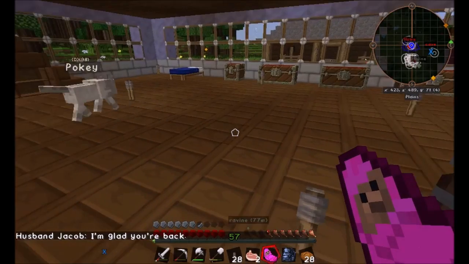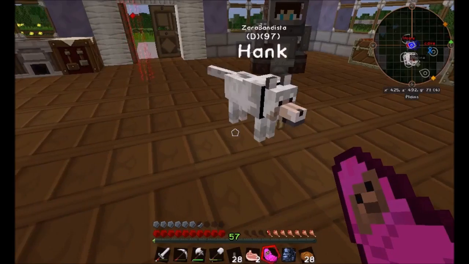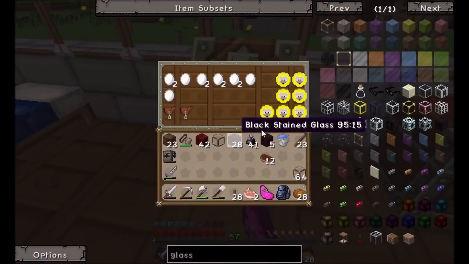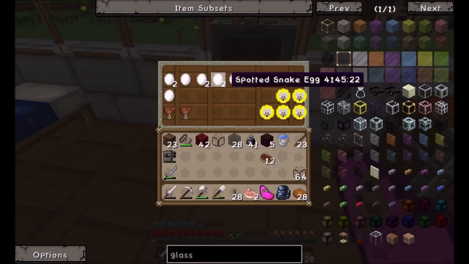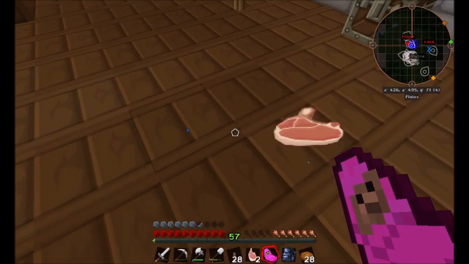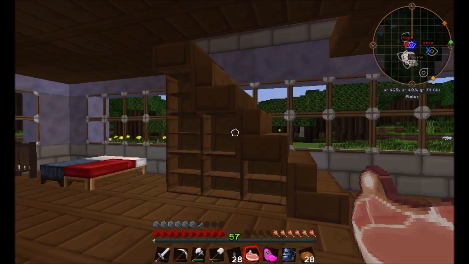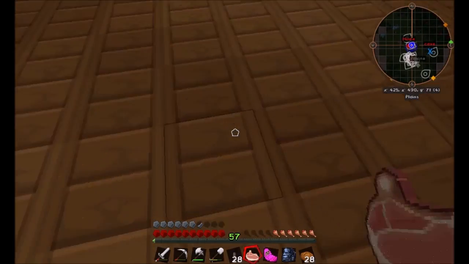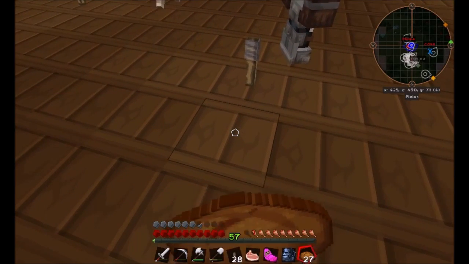Guys, give me a girl dog name for the baby girl. I'm gonna give her a girl dog, because we got plenty of dogs to do that with. Or we can give her a snake as a pet. That'd be interesting. But tell me what you guys want to name the baby girl's baby dog. Okay, because that's what we're calling it now. Baby girl, baby dog.